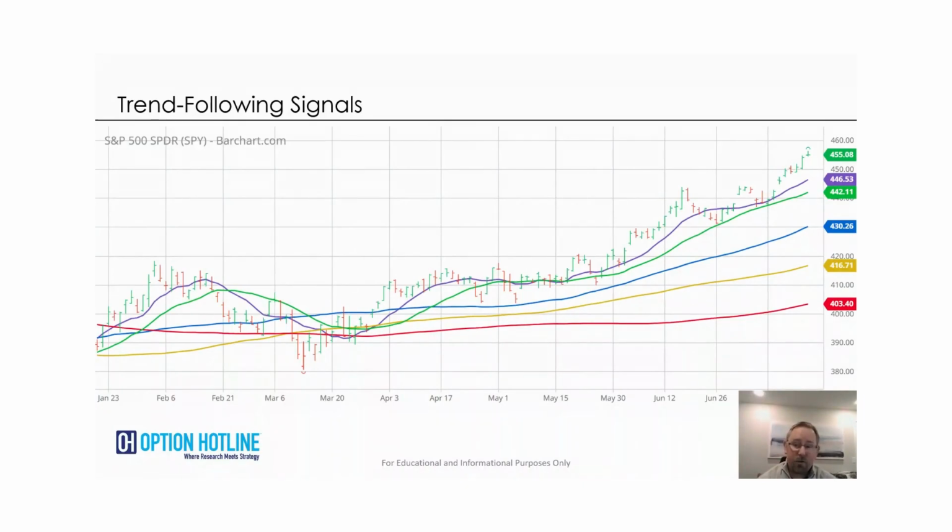From this chart, just so you're aware, my charts, I always include the 10-day moving average here in purple, the 20-day moving average in green, the 50-day moving average in blue, the 100-day moving average in yellow, and the 200-day moving average in red. Now, we'll talk more about setting up your charts so that you have all the tools that you need for success once we get into the course. But just as a primer, these are some of the tools that I use going through my course.